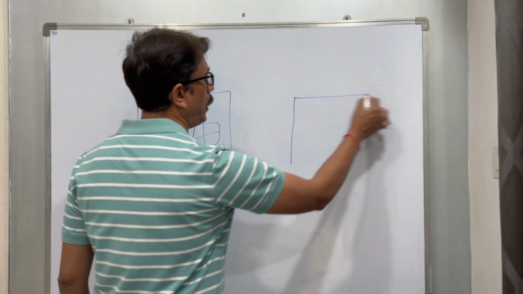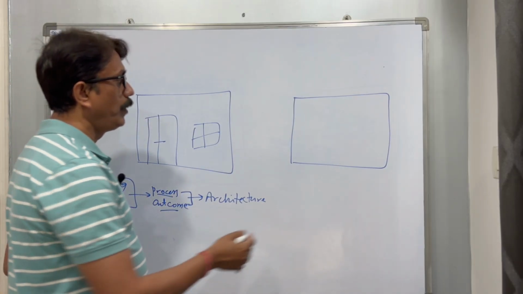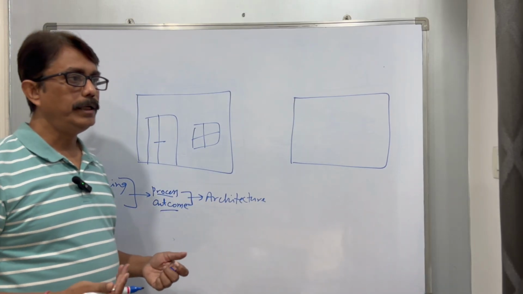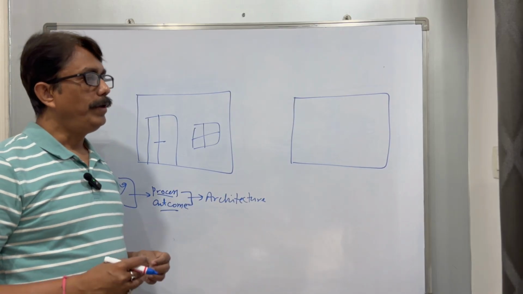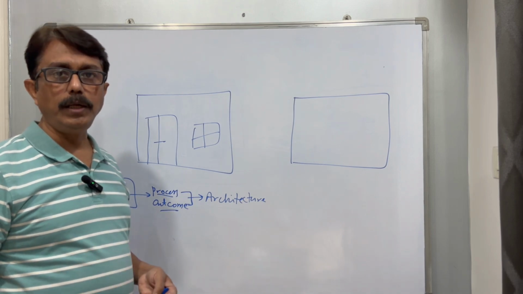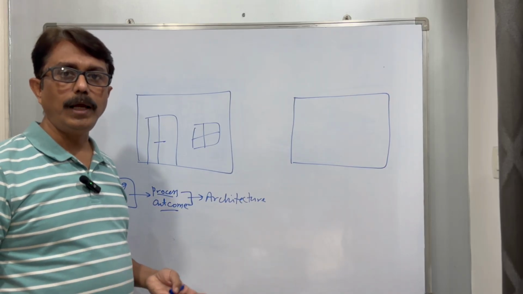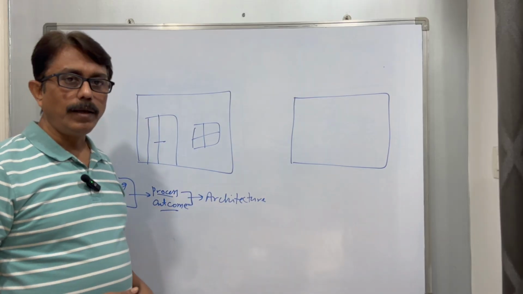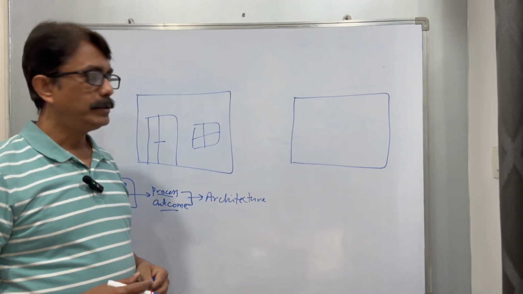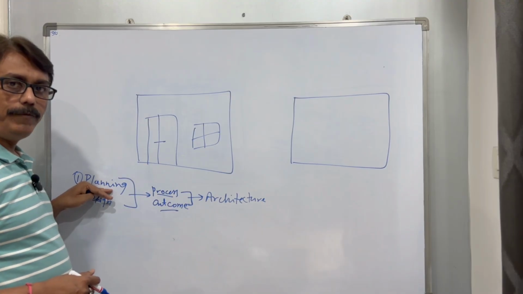Let's see in our IT system how this definition we can apply, right? So when we want to build a system, we have to do some planning activities, right? Planning activities means in this system, do we have a database or not, right? If we have a database, whether it will be a relational DB or NoSQL DB, right? Whether we will have this application as a desktop application or a web application or mobile application, right? Where we will be deploying this application, on Azure or AWS, like in cloud or somewhere else, right? Those kinds of decisions are part of the planning activities, right?